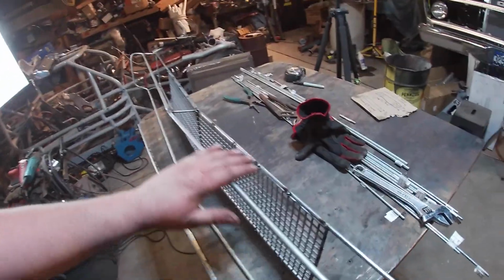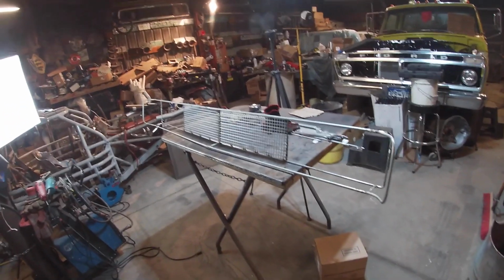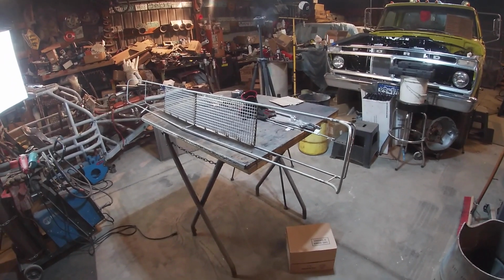They just had a piece of metal. I'm making what I believe, hopefully I can follow through on this, a pretty legit looking grill here.